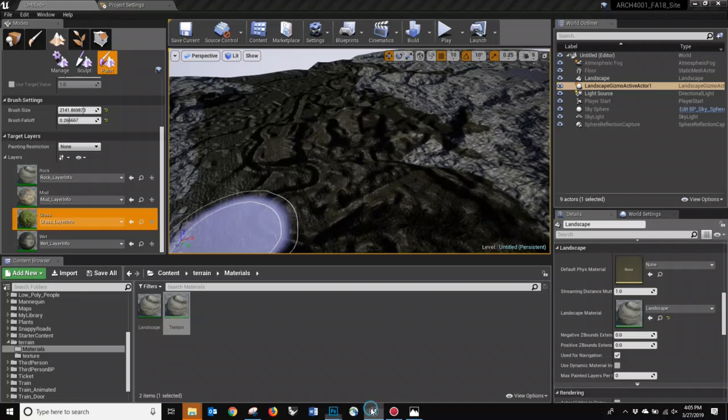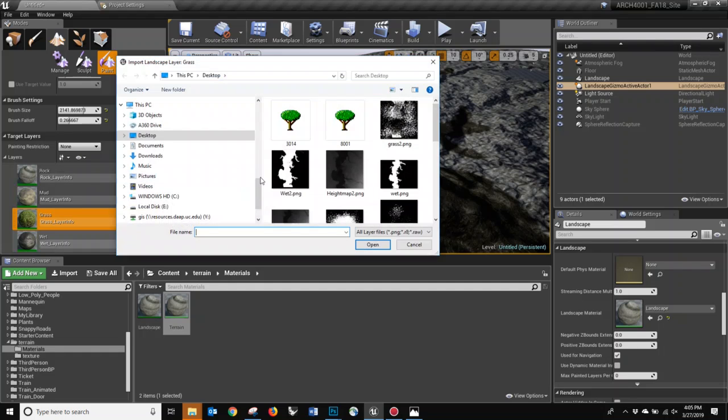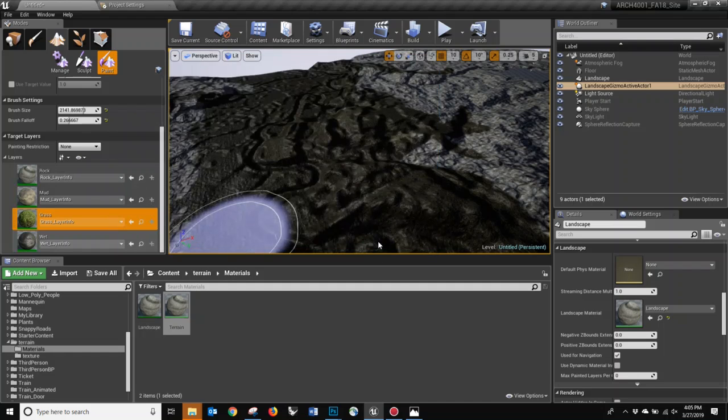And here in Unreal I'm loading this PNG. Okay, let's see what happened. You should see this kind of scattered grass show up in a few seconds.